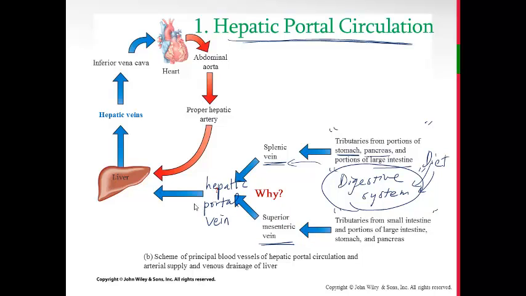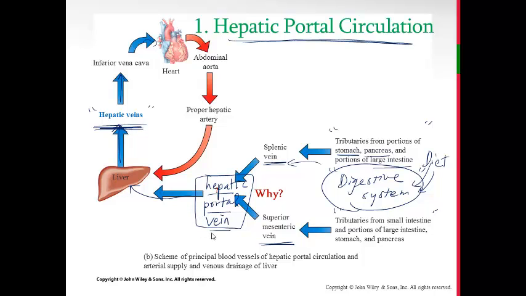And where do they go next? Right, they go to the liver. Okay, and from the liver, they go all the way to the hepatic vein. So this is not a typo. This is two different types of vein. One is called a hepatic portal vein. This one after the liver is the hepatic vein. So make sure you don't confuse the two of them. This is not a typo. And from the hepatic vein, everything goes back into the inferior vena cava, right, and back to your heart.